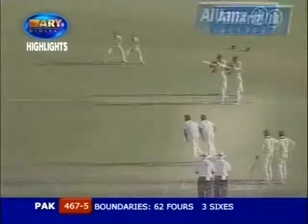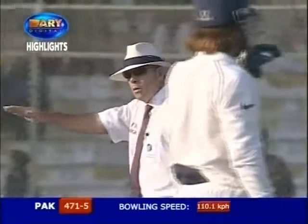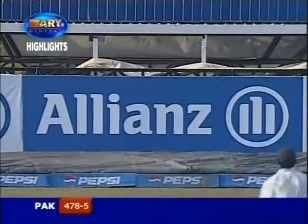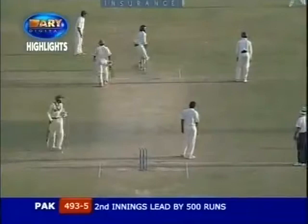He wouldn't say that was a great cricket shot, but it scores runs nonetheless in this innings. No third man, so you can cut to backward point — won't get there. That will go all the way. Anil Kumble's pace enabled that to go. Bowling from round the wicket, pitching in the rough. That might go for four — he got a boot on it. Well done. Did it roll back on? He might have to go to the third umpire, but Sehwag very quick along the boundary rope there.